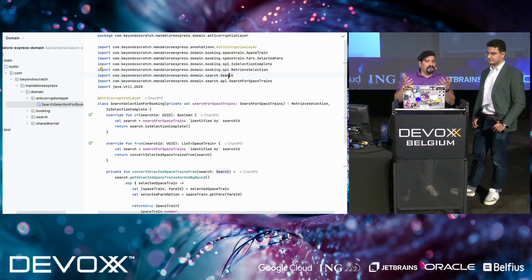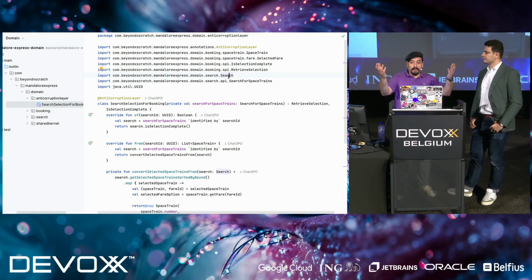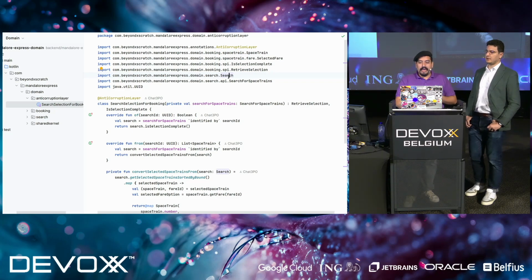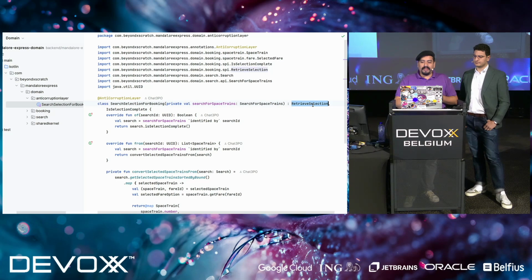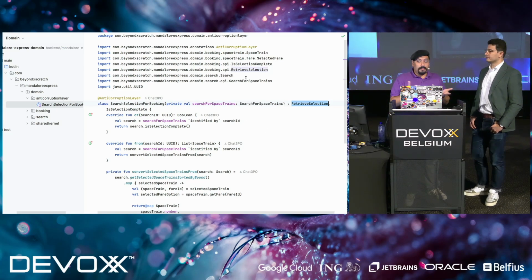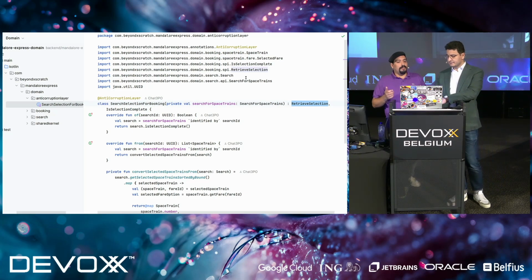Since it's outside of both domains, he can import everything without having the problem of contamination. Yep. And thanks to the fact that it implements booking interfaces, we will be able to inject that class inside the booking domain and use the search internally without causing any, let's say, contamination problem, because this is an implementation concern. So it's basically dependency injection.